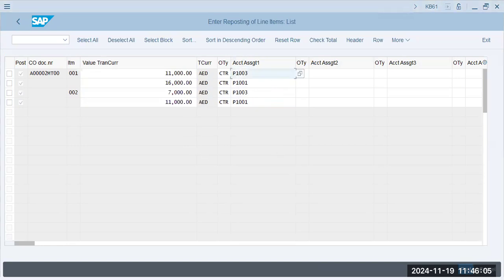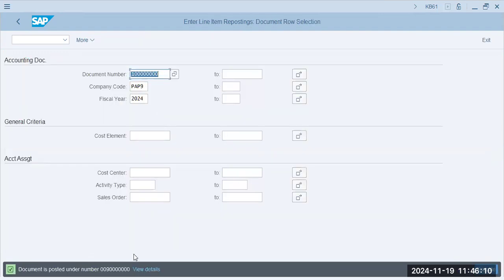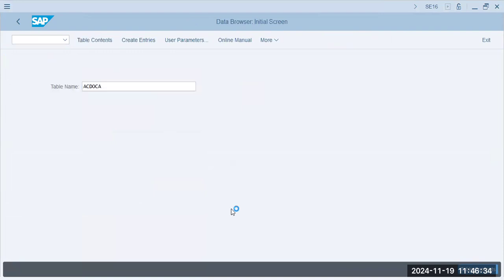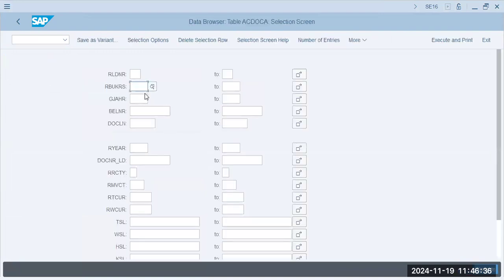Okay. Now if I post it, same document number, document is posted under 0900. Now this is the number range that we assigned. Now we'll go back to SE11, ACDOCA, more environment, data browser, contents, 9, execute.